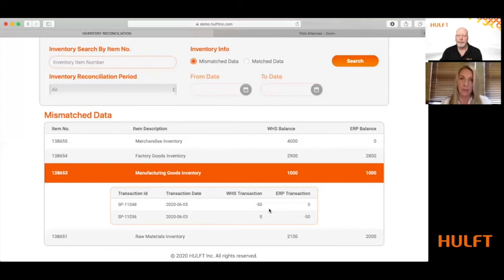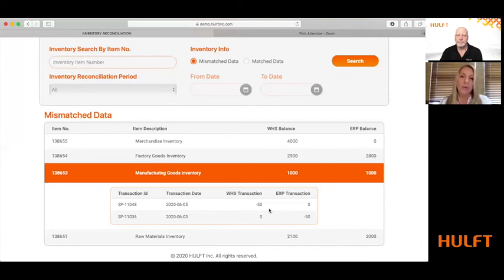Now, I know we're looking at the web version here. I believe you also work with the engineers to make this available on mobile devices. Sure, we do. We have it both available on Android and on iPhone products.